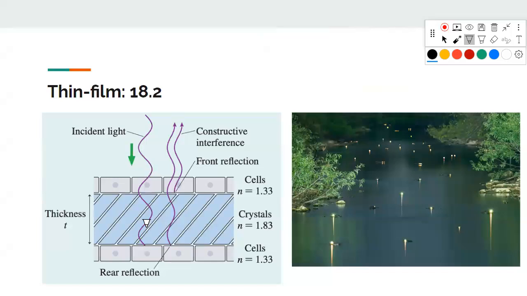Oh, I wanted to give one more example, which is that this is actually part of the reason that we get eye shine in so many animals: the cells in the eye have different indices of refraction. There's a cool problem about this in the book, if you'd like to look at it, where we have a thin film of crystals in the eye that leads to constructive interference in a lot of creatures, causing this kind of eye shine. So this is a bunch of alligators in a swamp.